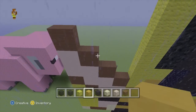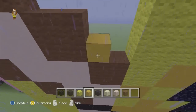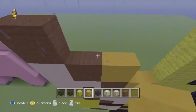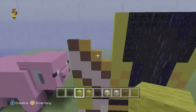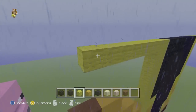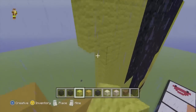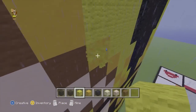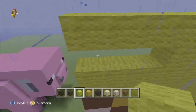What we'll do next is swap to our yellow stained clay and do 2x2 blocks on top of the first three brown wool squares. And then the rest of that up to the top level here can just be filled in with yellow wool. Having the yellow stained clay made this build a hell of a lot easier than what it was.